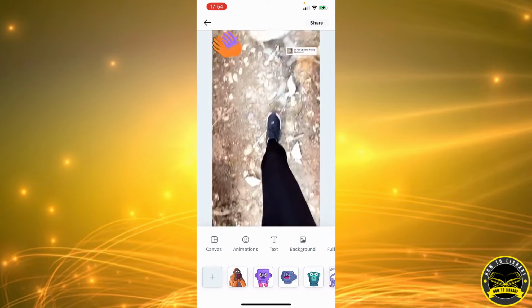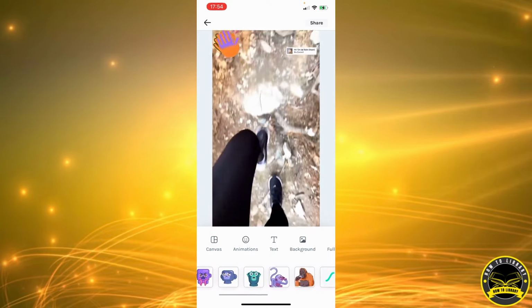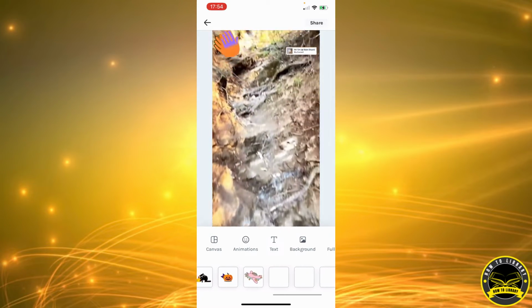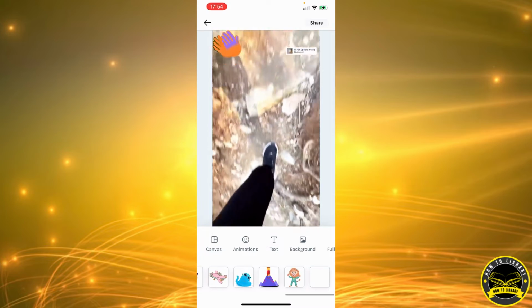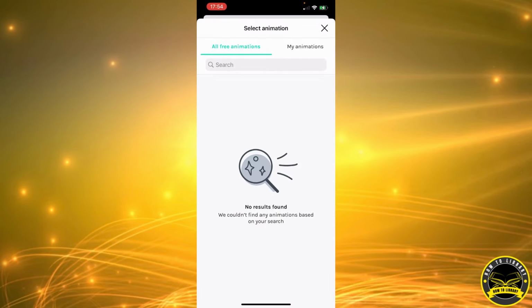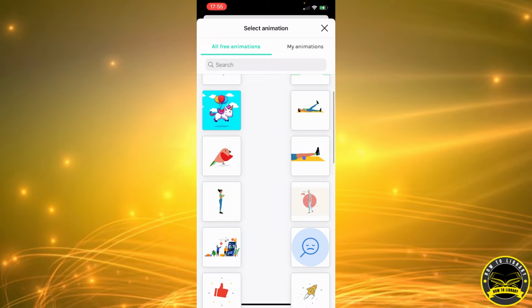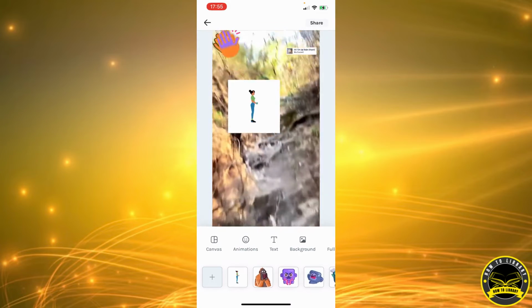Next, you can add other animations that are not emojis, by sliding down here and selecting some. If you don't like any of these animations or they don't apply to your post, you can always click on the plus here. And as you can see, you have all your free animations. You can even search for an animation that's relevant to your post. For example, that's a video of me hiking, so the workout animations we have here are relevant. So let's go ahead and select this one. And then we're gonna click on add animation.